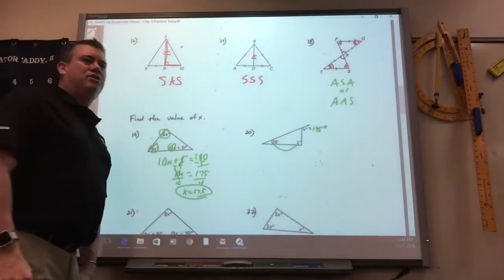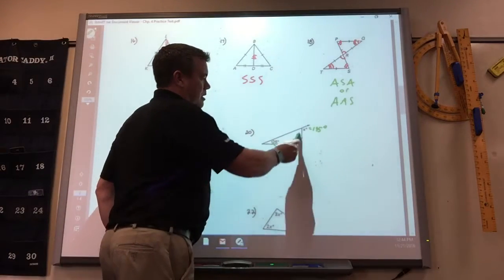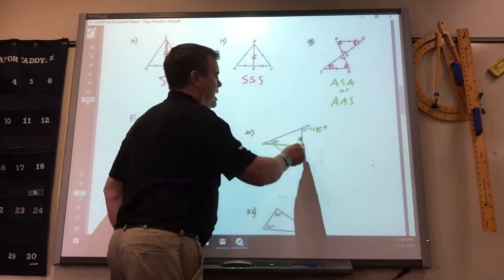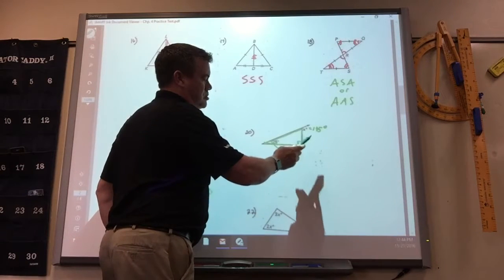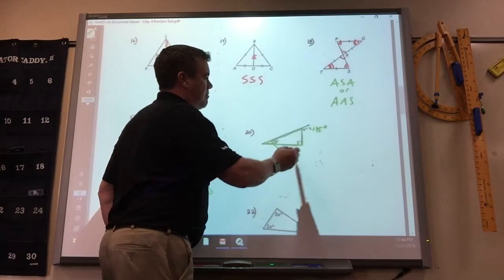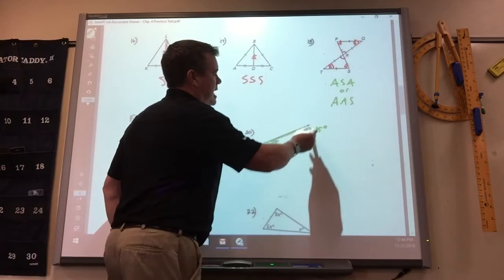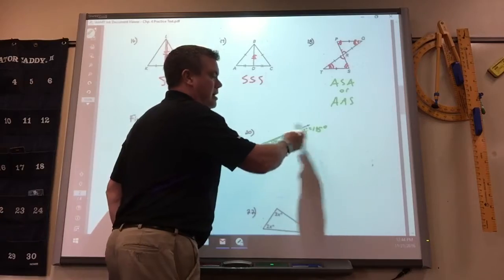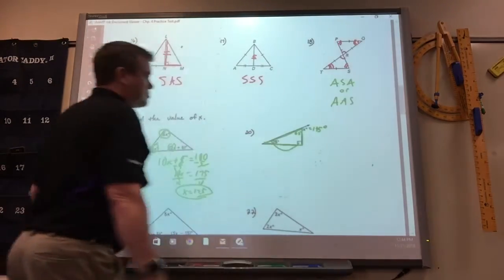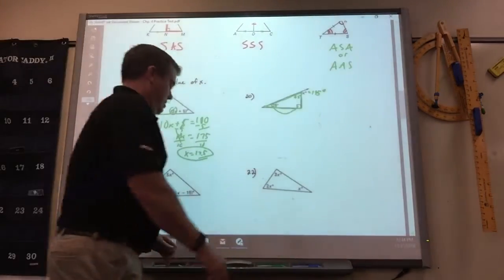Now, if you forgot that, you could figure it out this way. The triangle has to add up to 180. So you could subtract 90 and subtract 25 and you get 65. And then together, these got to add up to 180, so you just subtract that off. So what is that, 115, yeah.